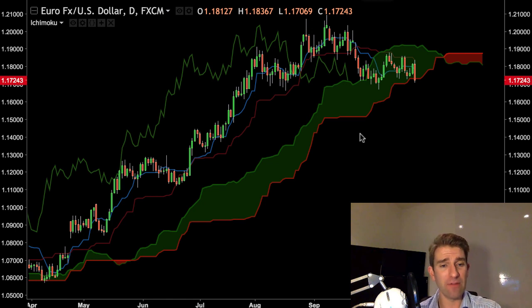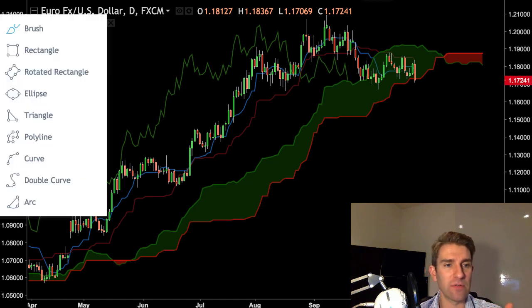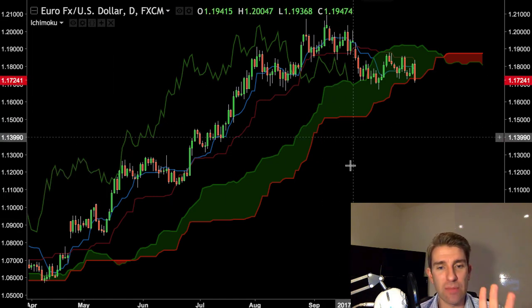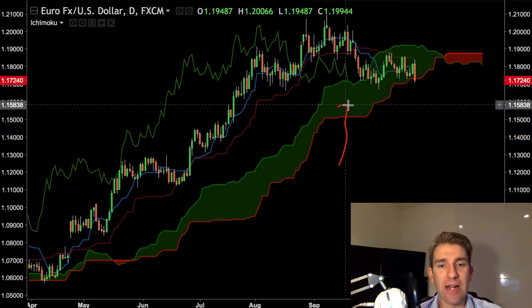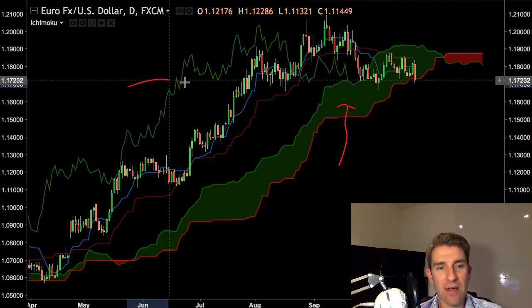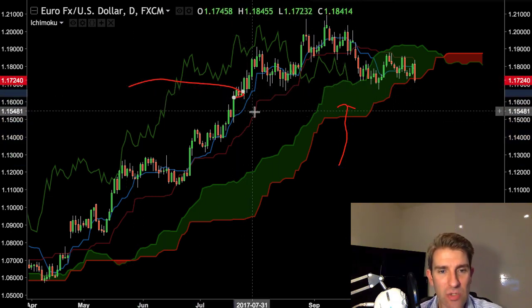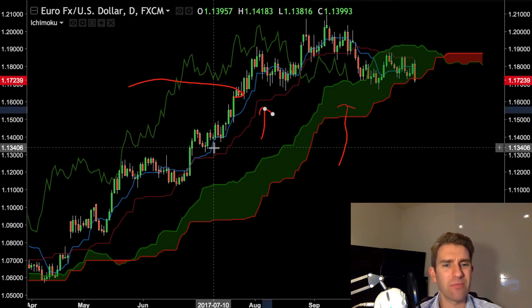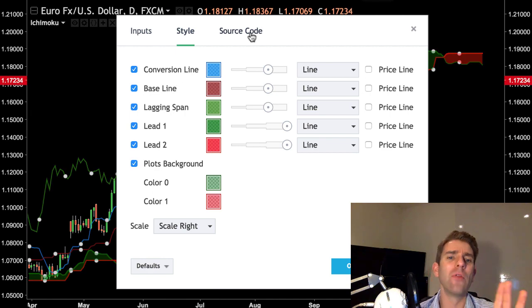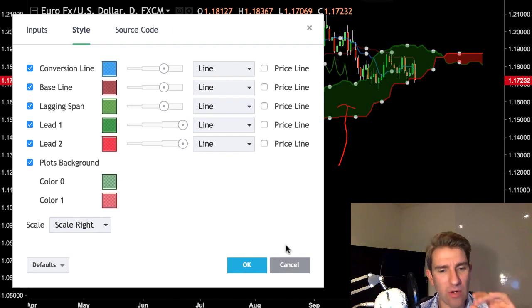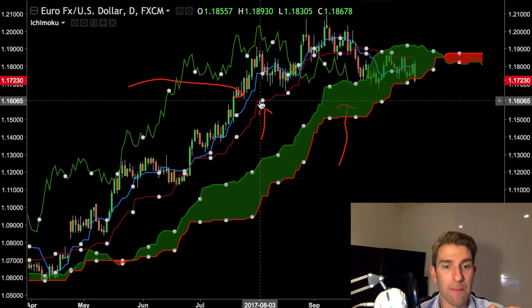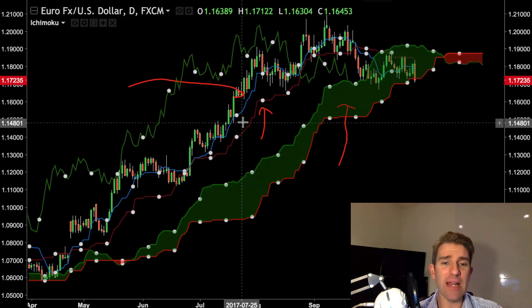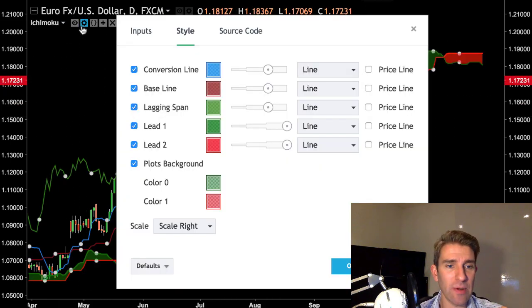So we have in front of us 1, 2, 3, 4, 5 lines. I'm going to suppress some of these so we can look at them individually. First of all, this is called the cloud. This line here is called the conversion line, and this is called the baseline. I'm going to double check that I've got that correct, but I'm pretty sure the blue one is called the conversion line, and the red one is called the baseline. But let's isolate these two first and talk about those.